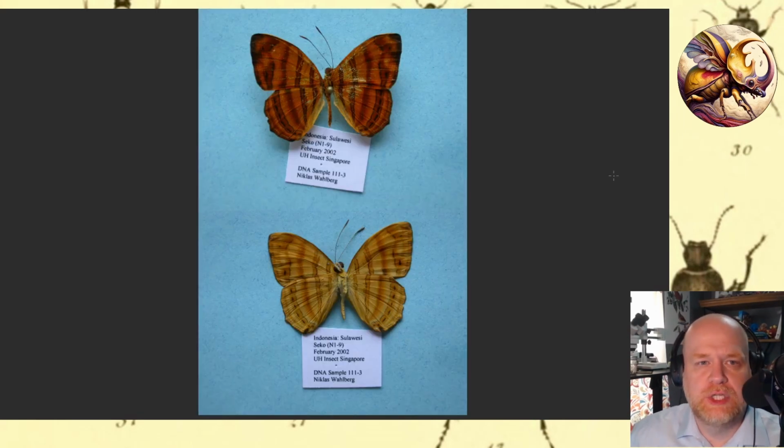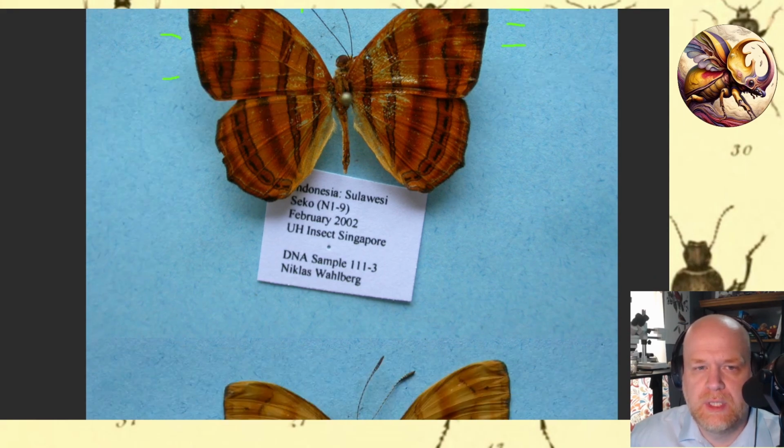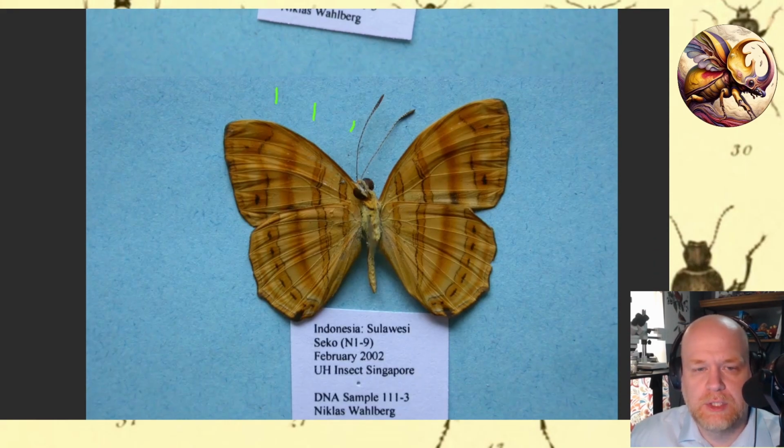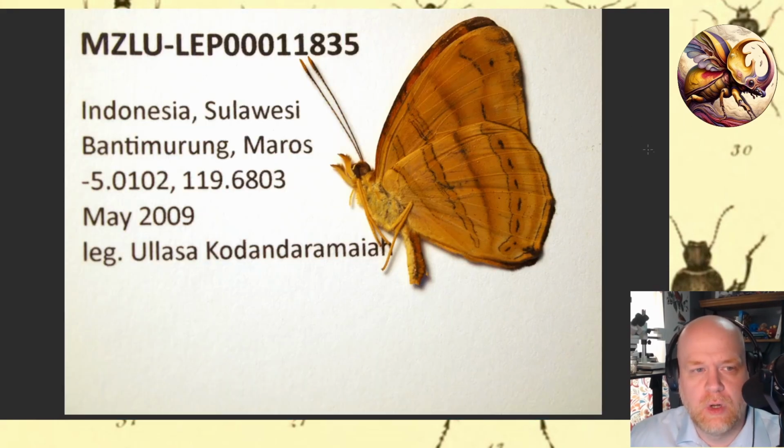With the Chersonesia, these are called the maplet butterflies. They tend to look a lot like Cyrestis, where they have both vertical and horizontal lines, but they also tend to be more orange or red colored, kind of a dirt color, which they can use as camouflage. These are the ones that you'll find more limited to Australasia, so the islands of Indonesia and Borneo and places like that. But they still have these strong lined patterns on all of the wings.